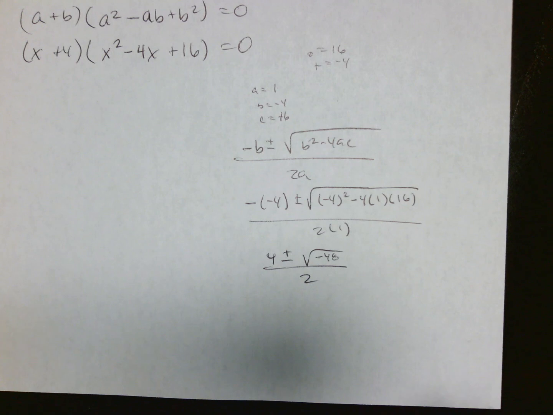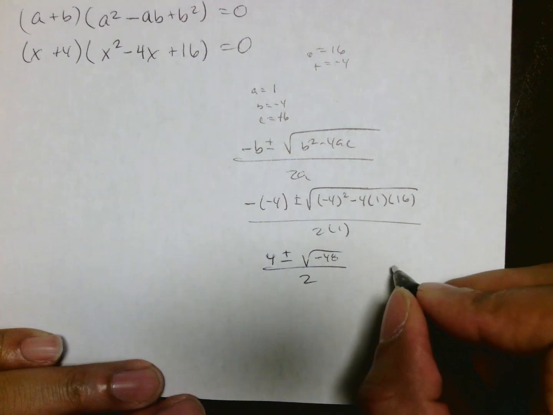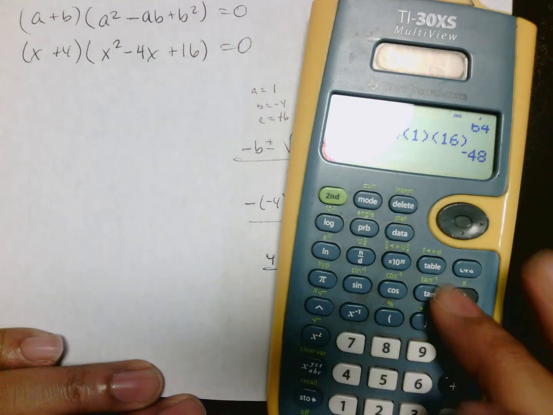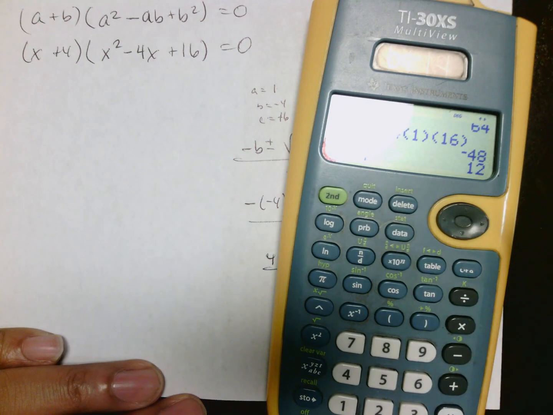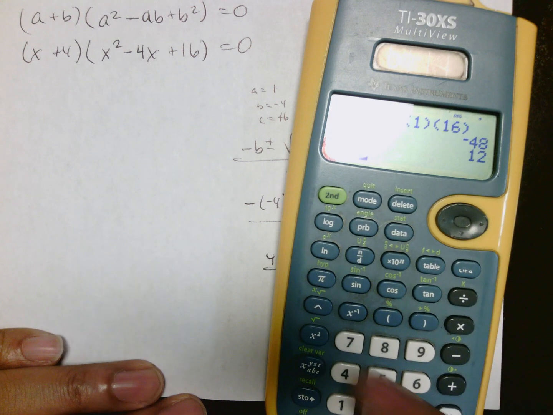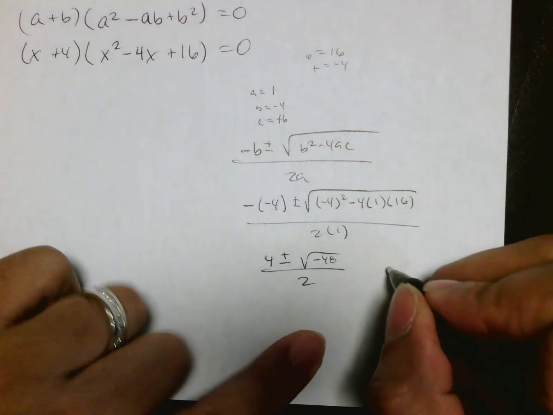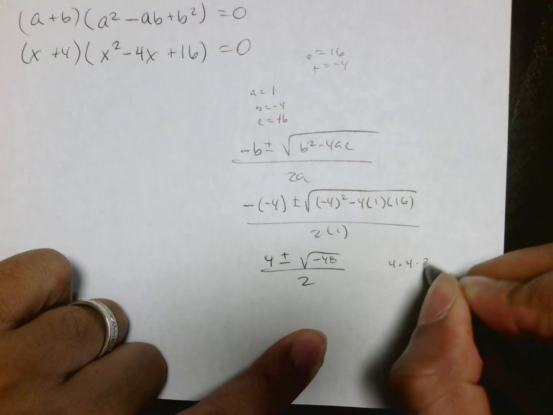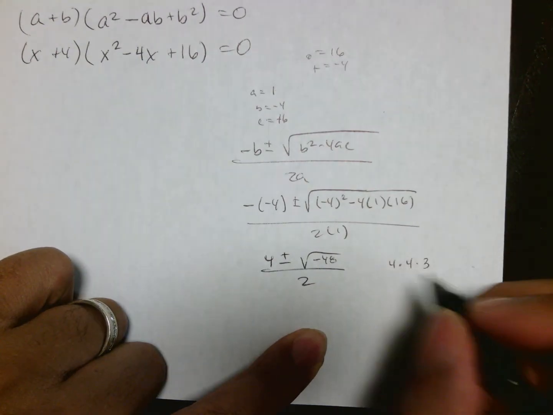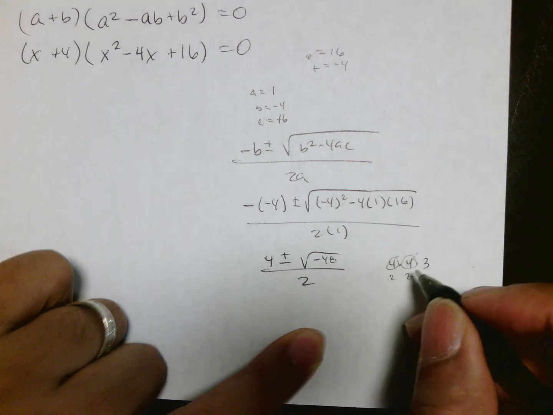48, if you remember the other stuff, because remember I told you about all the tools you have, notice how everything's kind of coming in together. 48, I believe, can be divided by 4. 48 divided by 4 means that there's a 4 in there with a 12, so that means 1 4 comes out, there's another 4 in that. 12 divided by 4 is 3, so you're talking about 48 being 4 times 3, which means that, remember, this turns into a 2 and that turns into a 2, which means it actually brings out a 4.